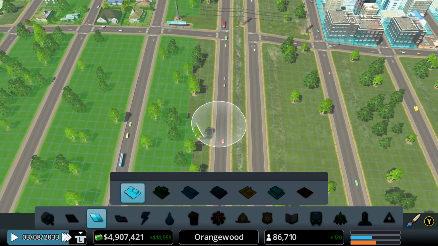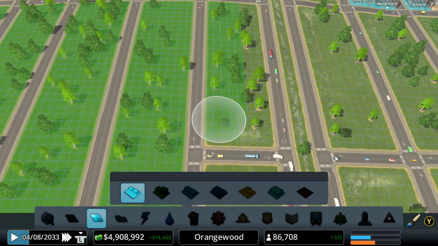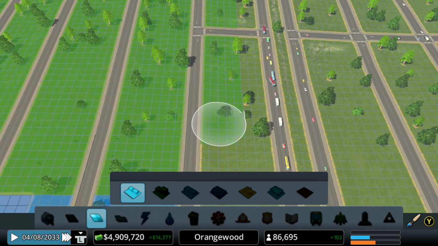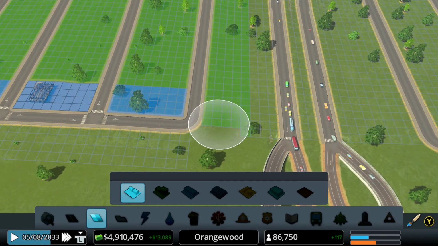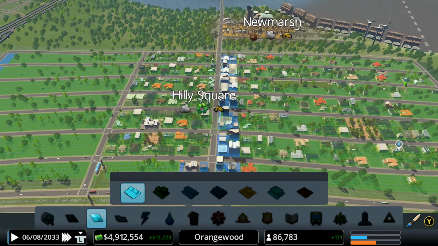Okay, that's not perfect. There you go. Let's try to do this perfectly in the lines. There you go. That's looking pretty good. And there you go. So we did that. That's perfect. That's actually looking pretty good. There you go. So Hilly Square is actually doing pretty good.